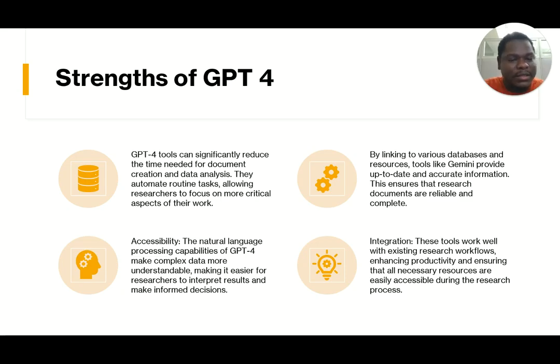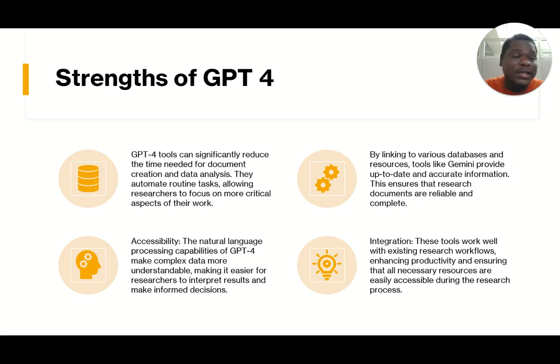And by linking various databases and resources, Gemini, for example, provides up-to-date, accurate information that ensures research documents are reliable and complete. In terms of integration, they work well with existing research workflows, improving productivity and ensuring that all the resources are easily accessible during the research process.